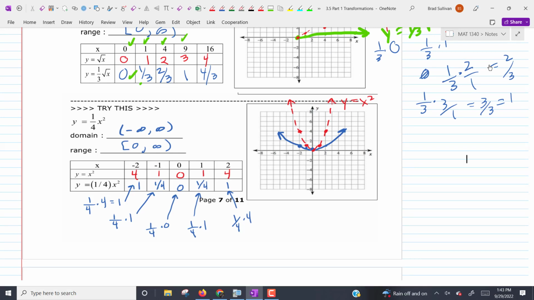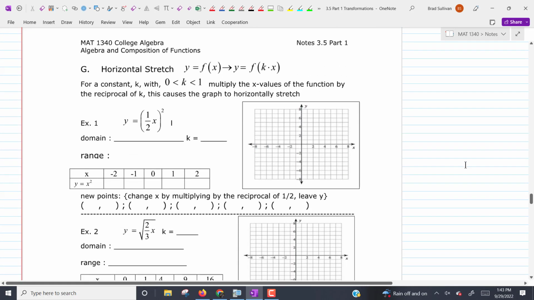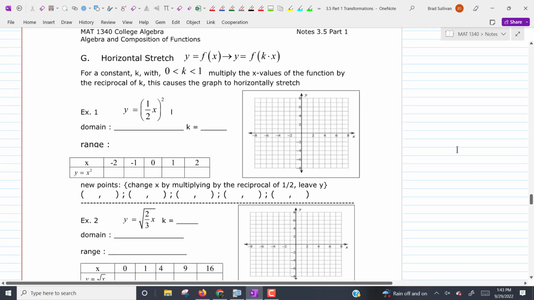Okay, so we've learned a bunch of transformations. We've got really one more to look at, and then what we'll be looking at is trying to put this all together. Now look at this. I go to horizontal. That's what I'm trying to get you to make sure you understand. The 1/2 is inside now. On the page we just did, those numbers were outside. Look at example 2. The 2/3 is under the radical. So what that means is if the number is with the x inside the function, the y's stay the same, but the x's change. That happens every single time when you're inside the function.